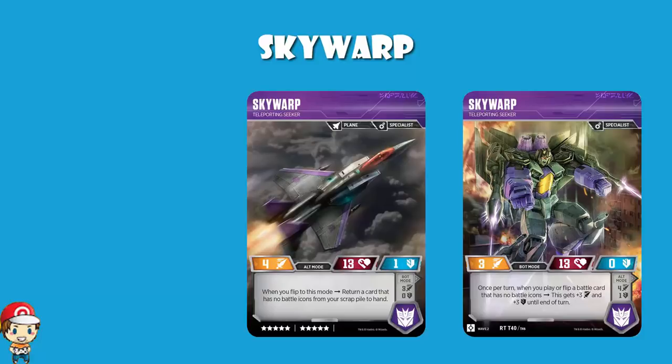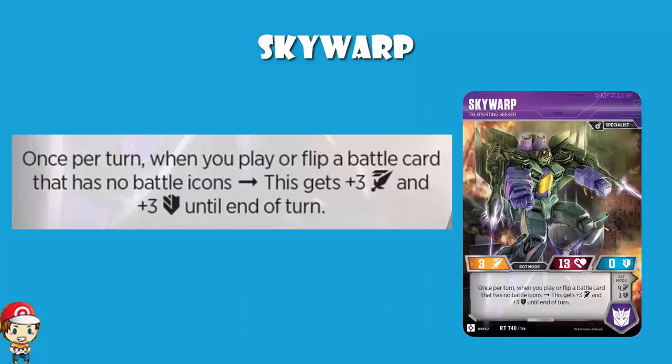In bot mode, once per turn, when you play or flip a battle card that has no battle icons, you get +3 attack and +3 defense. So you know a minute ago when I said I liked the stats and then I said I didn't like the stats? Well, this is the explanation. I don't like the stats. But if you can flip a card with no battle icons, you end up with 6 attack, 3 defense, and that, ladies and gentlemen, is pretty gosh darned ridiculous.